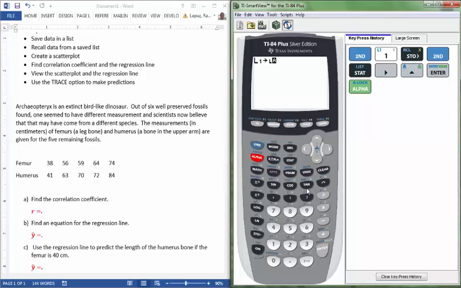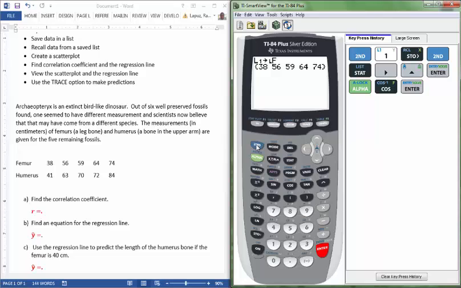So that's F. It has a little F sign on the side here. And then that's what I'll call my femur list. So I'll press enter.